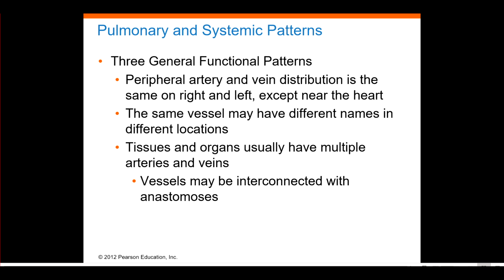Tissues and organs usually have more than one blood supply, right? We're going to see that the stomach has many blood vessels going into it, the esophagus, right? So God forbid one blood vessel became clogged or blocked or damaged, the other blood vessels can bring blood flow to that organ. And then we're also going to see that sometimes blood vessels may become interconnected, right? Two arteries may connect to one another, or an artery and a vein, or two veins. That connection for now, I just want you to know, is called an anastomosis. I'll point out some examples of that again in subsequent lessons.